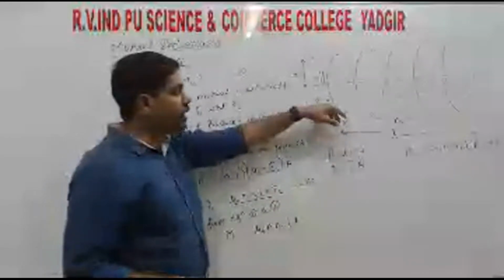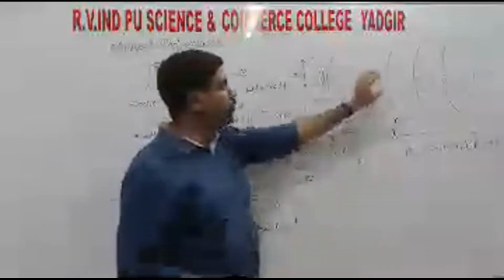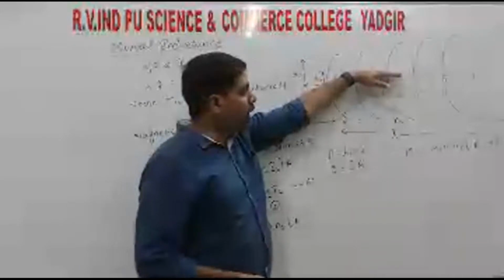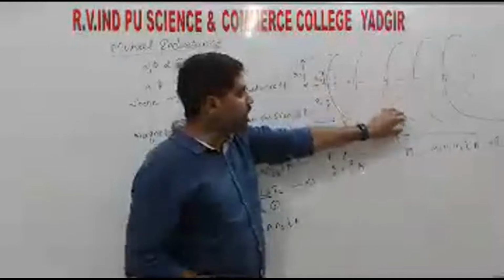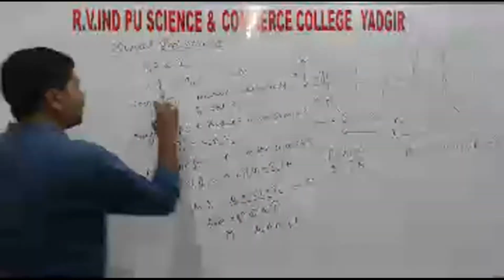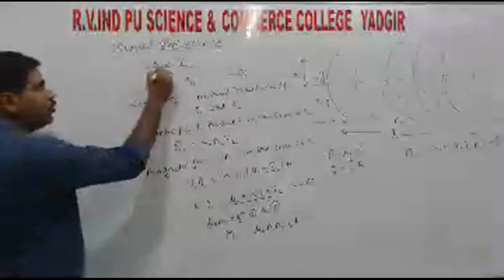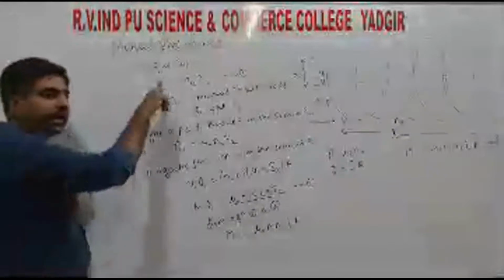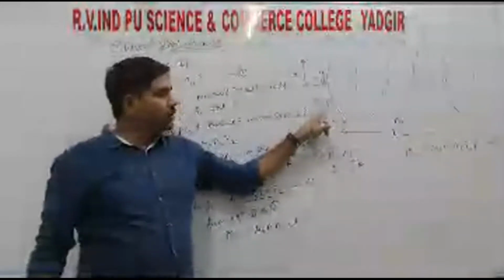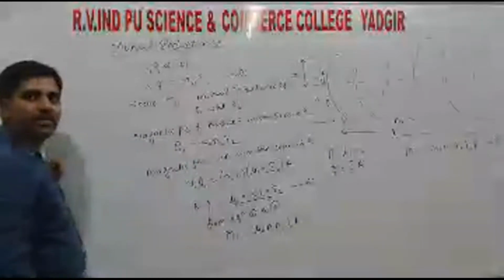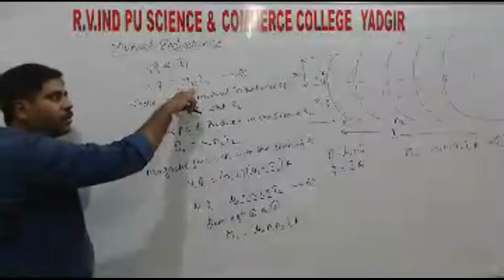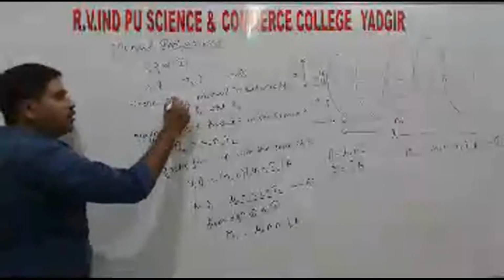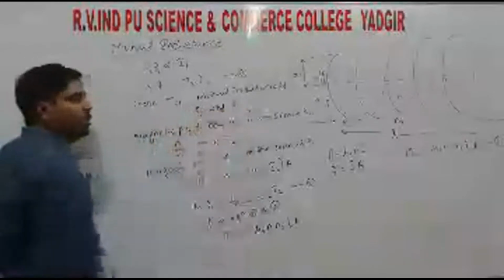So in the second case we are supplying the current to the first solenoid. Current flowing in the first solenoid produces a magnetic field, and that magnetic field links with the second coil, hence current flows in the second coil, right? Here we can find the flux which links with the second coil, N2 phi 2, due to the first current I1. So N2 phi 2 is the flux linkage with the second coil due to the current flowing in the first coil. If we remove the proportionality, we can take M21, the mutual inductance of the second solenoid with respect to the first solenoid, S2 with respect to S1.